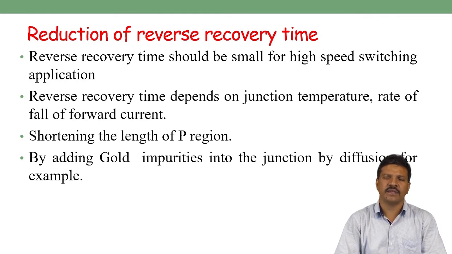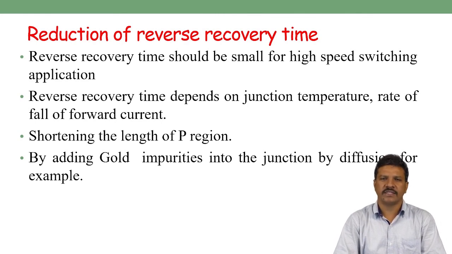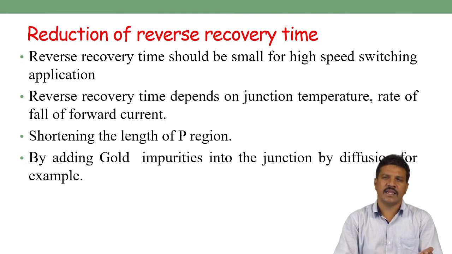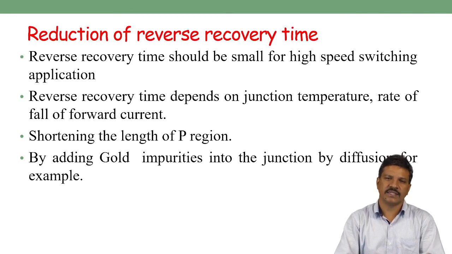When shortening the length of the P region in a P-N junction diode, most of the P type emits more charge carriers that reach the N region. Then they immediately shift back from minority charge carriers in the N type region to the P region. When the P region is very thin or short, the time taken to return these minority carriers from the N region to the P region is very small, so that we can reduce the reverse recovery time of this P-N junction diode.